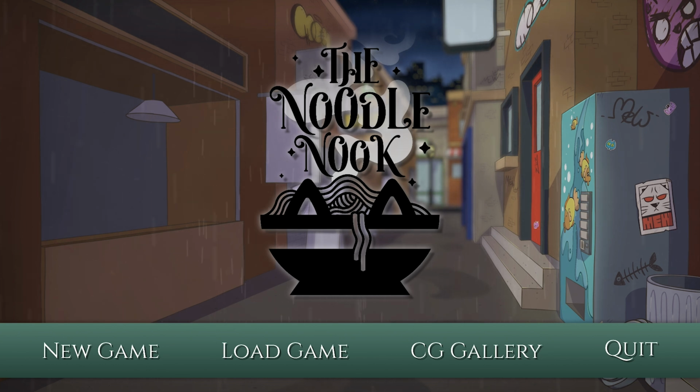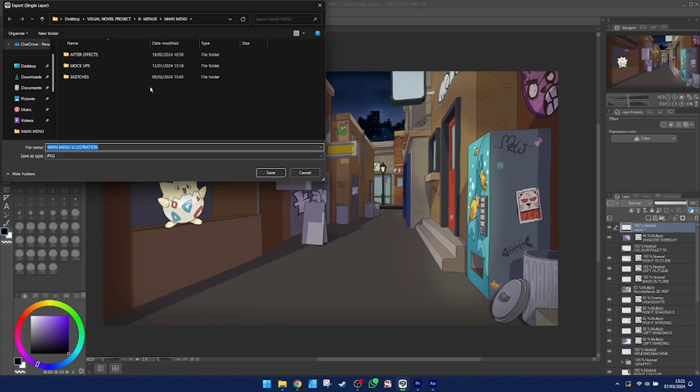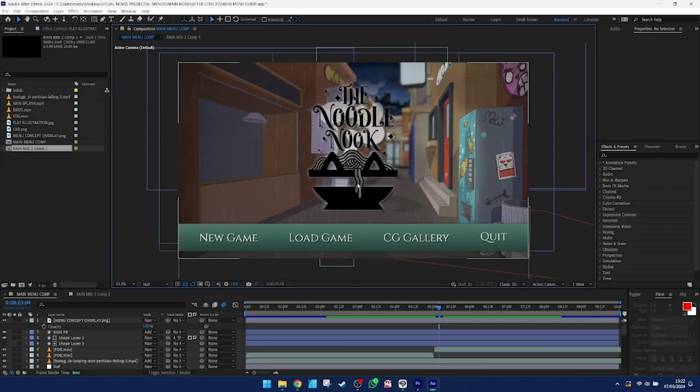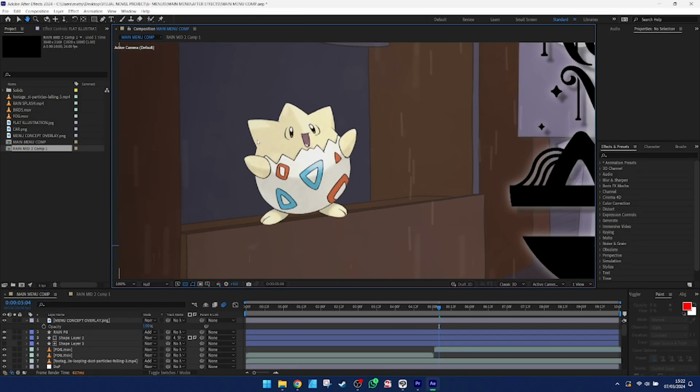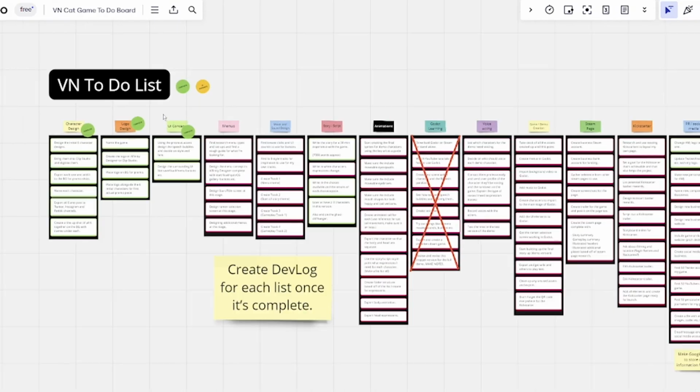Now you might notice on the left hand side the Noodle Nook itself looks very bare. There's a reason for this. I am going to be going back during the polish phase and redoing the background. And whatever I put in this main background is going to be updated in the main menu image, so whatever I change in the Clip Studio version, I can basically just change in the illustration and it will self-update in the main menu itself without having to do anything. It basically means I can make changes on the fly and it changes further down the line, which is great. And that's pretty much it for now.